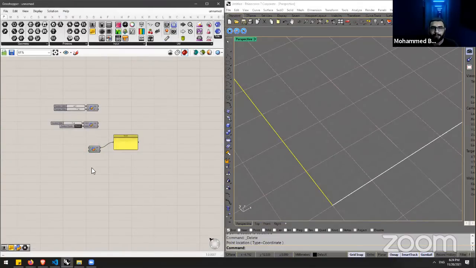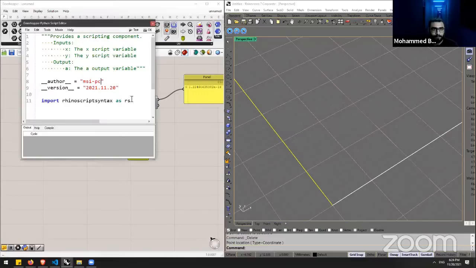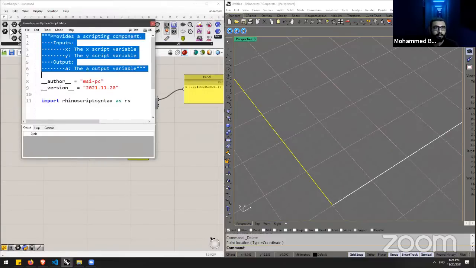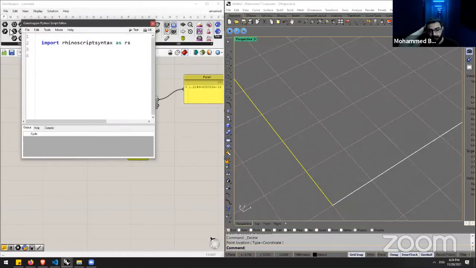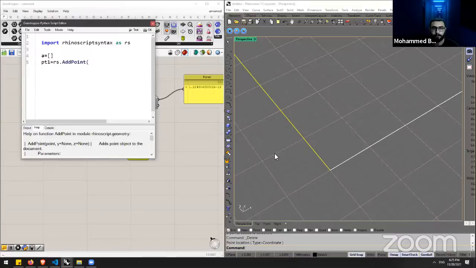Let's draw a line, because we can now draw a line. We covered the basics, and let's go to some geometry. If you want to have a line, we need at least 2 points, the beginning of the line and the ending of the line. So PT1 is going to be rs.AddPoint. And for example, let's put the point on the origin of the coordinate system. So this, this, and this. And PT2, or the end point, let's say start point, end point. Okay, rs.AddPoint, and for example, 10, 10 and 0 maybe.